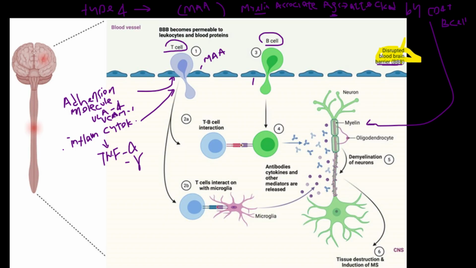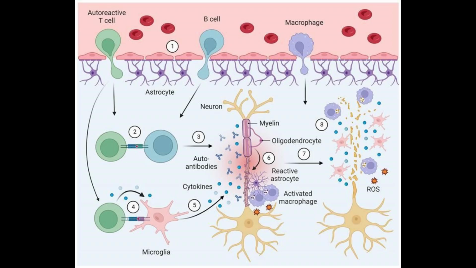So they're calling in the demolition crew. Who actually wields the sledgehammers? Who physically rips the myelin off the wire? Well, there are CD8 positive cytotoxic T cells present that can cause direct damage. But the vast majority of the physical destruction, the heavy lifting of demyelination, is executed by macrophages. Right. These are the monocytes that follow the T cells in from the bloodstream alongside microglia, which are the resident, built-in macrophages that already live permanently inside the brain.